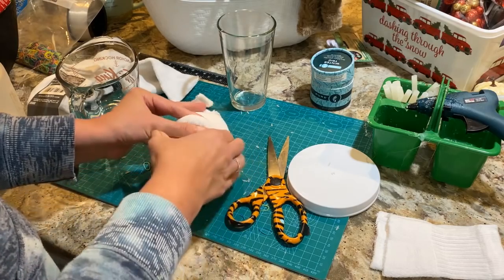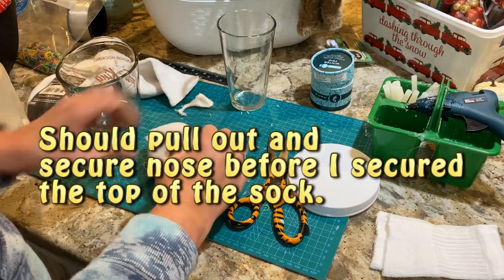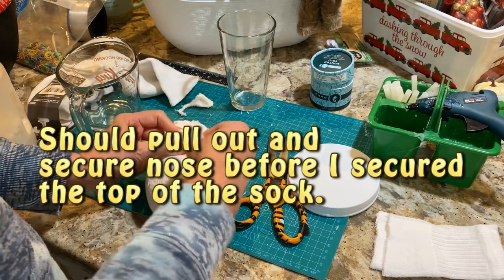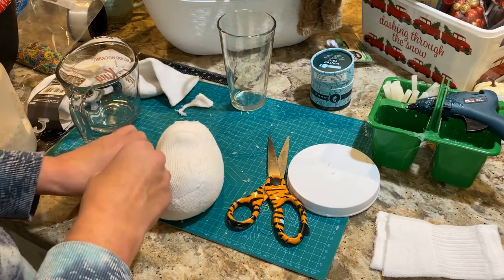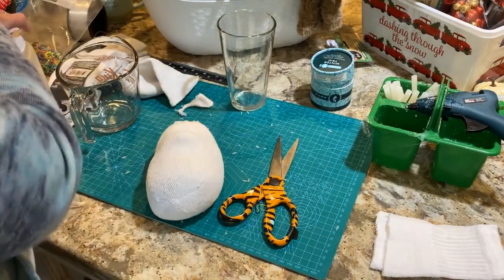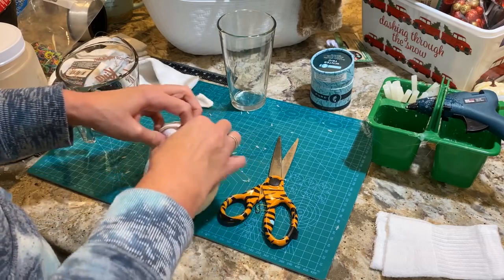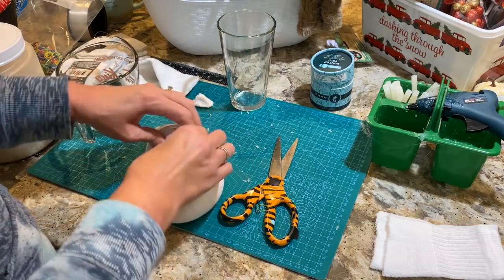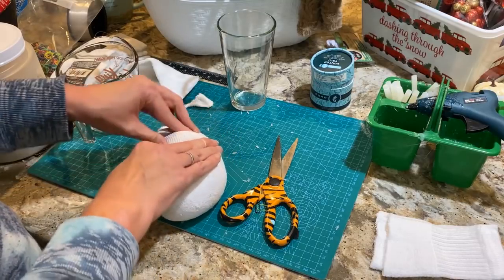And you're going to want it a little fatter around your nose. You have to pinch it, and then put a rubber band around it. It sounds harder than it is. I say that, right? Sounds harder than it is. So try to pinch your nose.